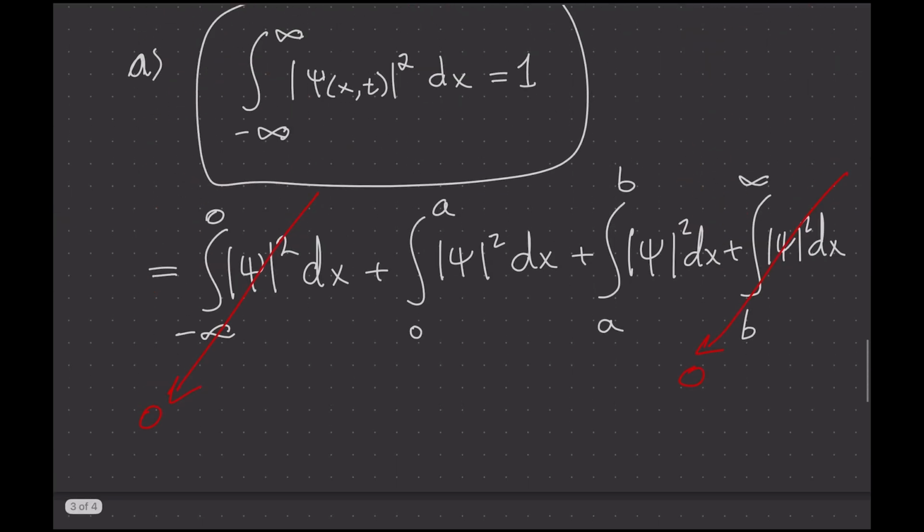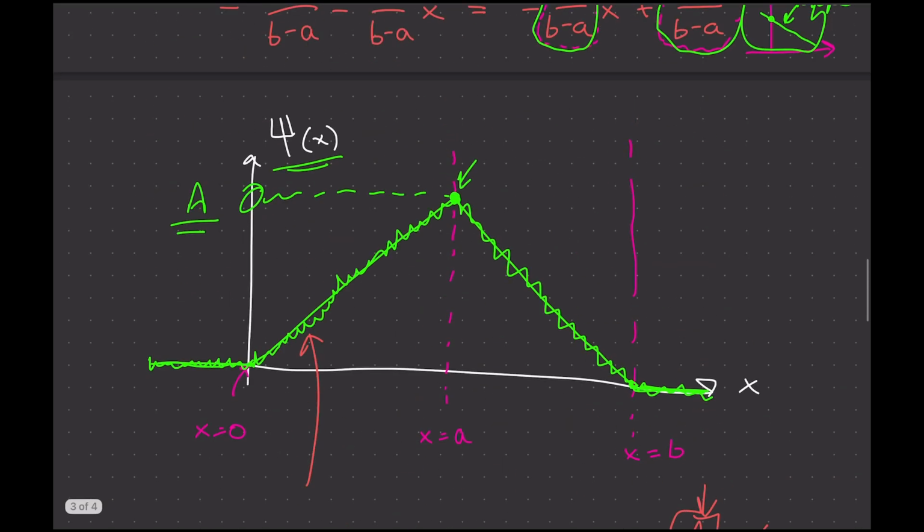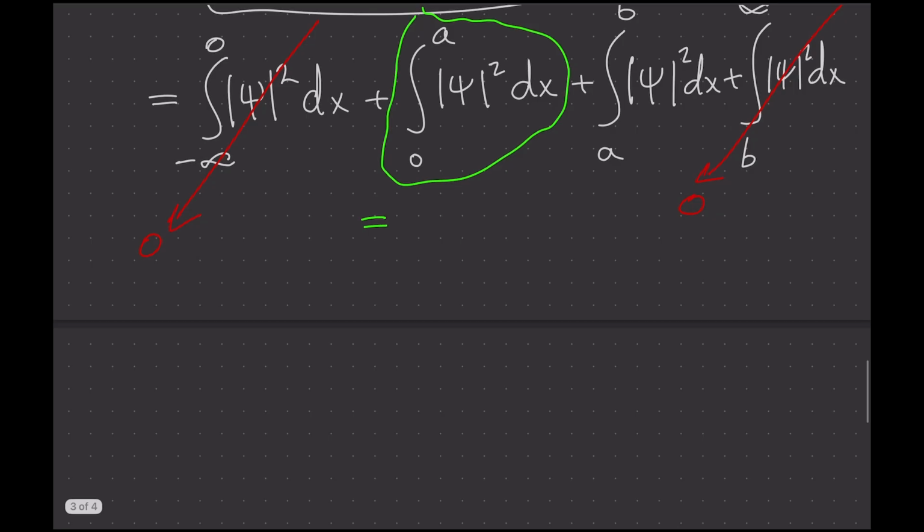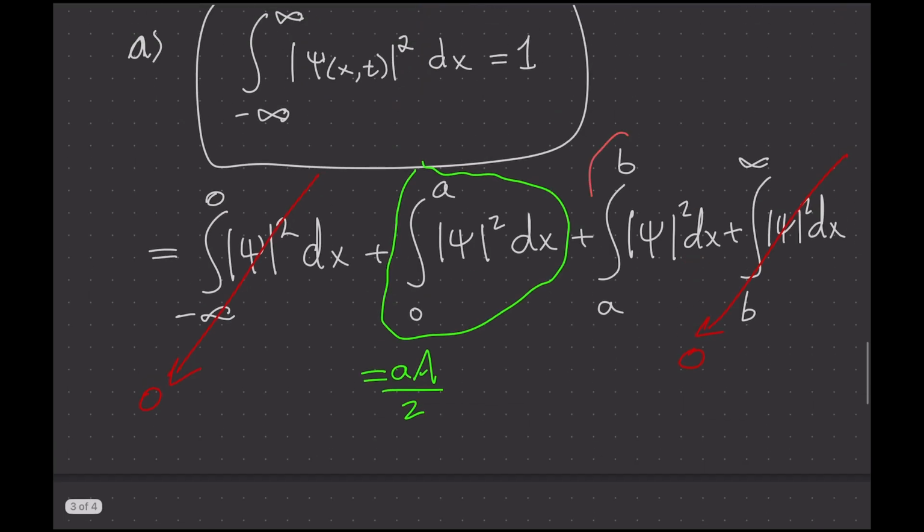And what we just found was that this region over here equals, what was it? A times A over 2. Base times height over 2. Nice. Now we have this region over here. I'm sorry if you can hear some sounds in the background. Please try to focus with me. So this one was base, which is B minus A, times height over 2. So all we have to do is add those up.